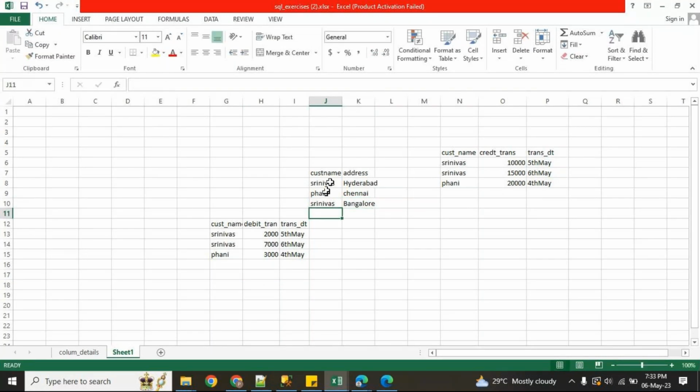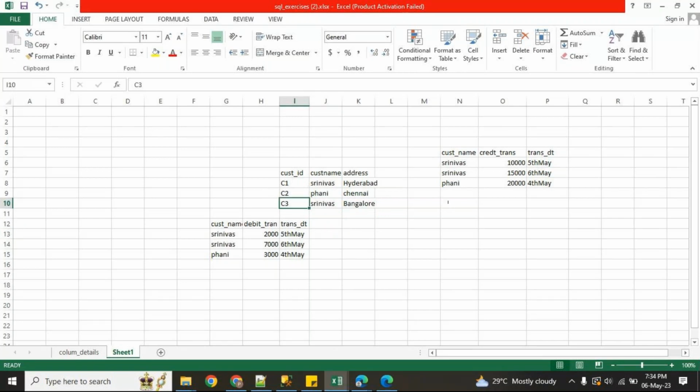Now I want to identify the unique record. In this case, it cannot be done. The same name can belong to different persons. That's why, to identify a unique record, they add one column, generally an ID. This ID column will be the unique column. Now I can say the Srinivas who belongs to Bangalore has customer ID C3. Now, if I want any customer details, I can get them by C3.